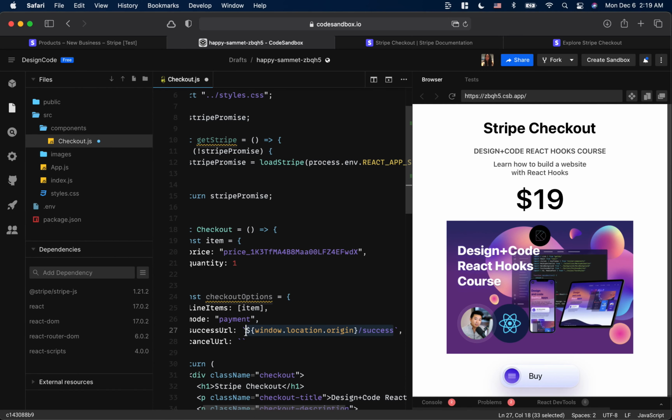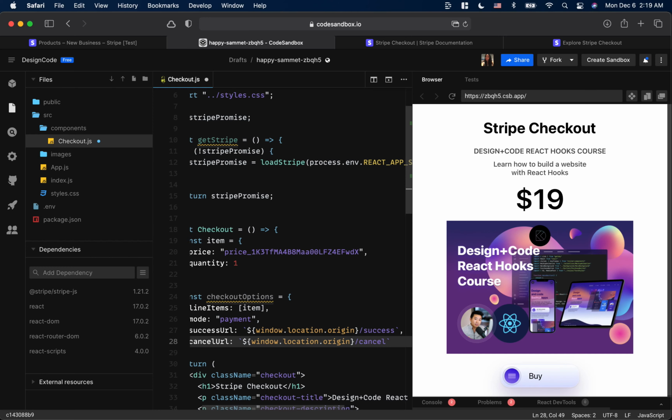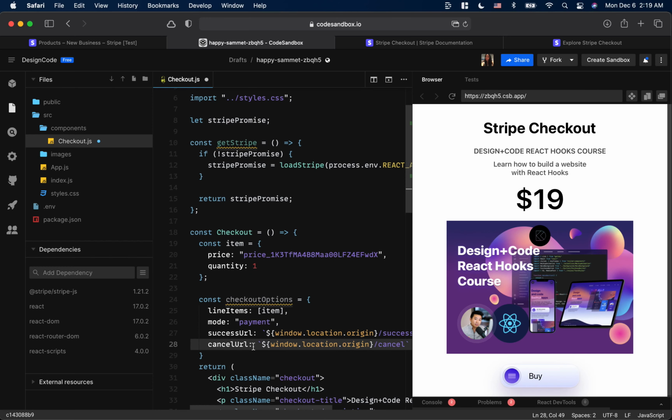Copy and paste to the cancel URL. The path will be canceled. There are many more options to add. For example, you may want to add the customer email if the user is already logged into your website. See the Stripe redirectToCheckout reference to find out more.